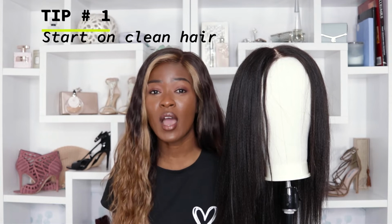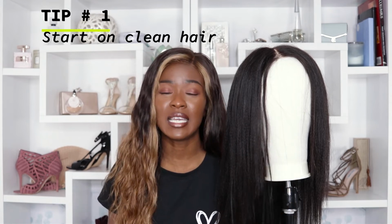Starting with tip number 1, please do this on clean hair. If your hair struggles to hold a curl, definitely try using some mousse or a heat-friendly styler. I do that on curly and wavy hair types. And when I used to have a relaxer, I would use mousse on my hair, let it dry, and then curl my hair. And I got the most amazing curls. So definitely consider mousse. Once it dries down, it's going to be great for your curls.